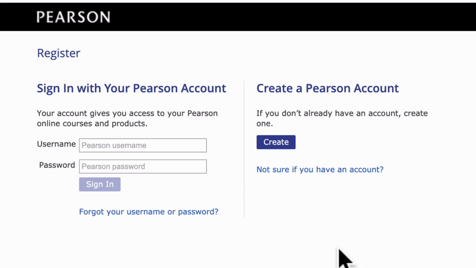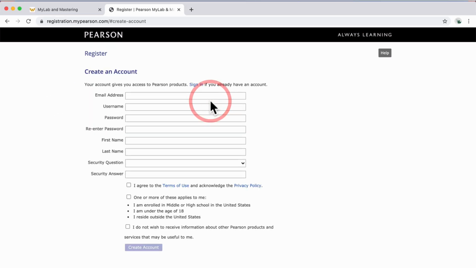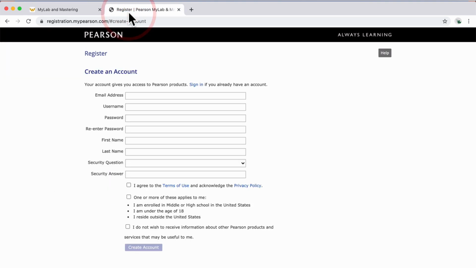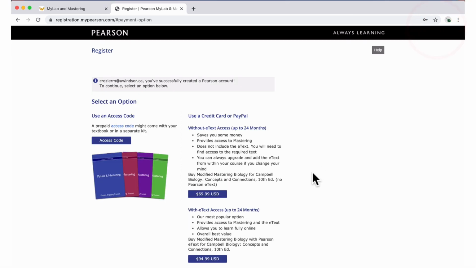If you do not have a Pearson account, simply click Create. Here, I ask that you be very careful when you submit your credentials. Please use your @wayne.edu email address only. Once you have picked a username and password, please use the first and last name that you use with Canvas. Go to Canvas, click Grades, and see how your last name and first name appear there, and use them the same here. That way, when I sync grades from MyLab and Mastering to Canvas, they'll sync very easily and there won't be any problems. Pick a security question, security answer, and agree to the terms, and click Create Account.